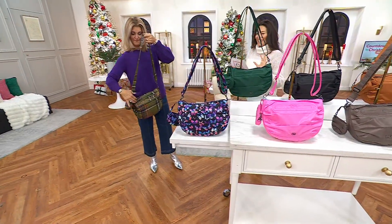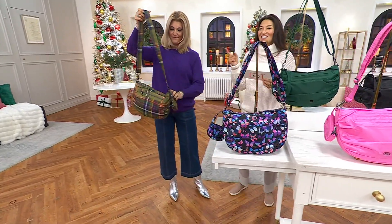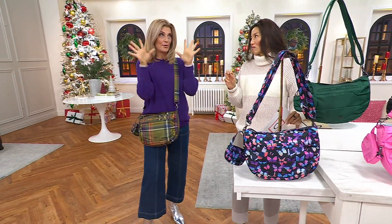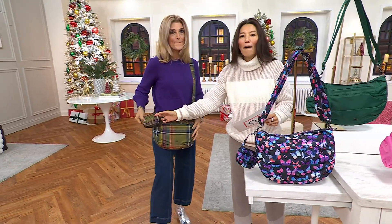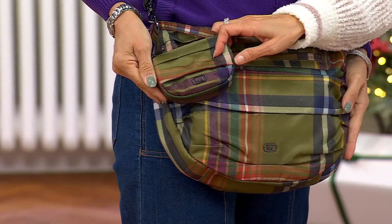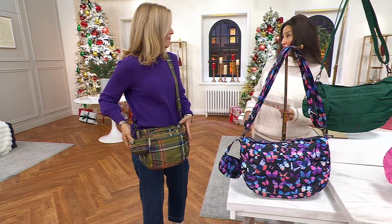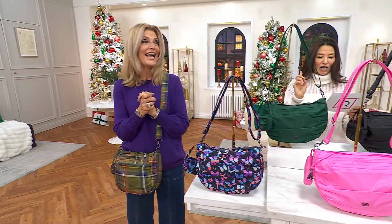We have some brand new items today and I said, Debbie, oh, where's mine, where's mine? This is so cute. We were arguing over the plaid. I mean, stop it now. Not only that, this is going to sell out — I'm just predicting. And if I love the little mini bag... are you kidding me? Brand new today. New launch for QVC. Very, very exciting.